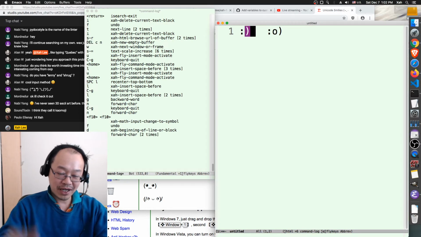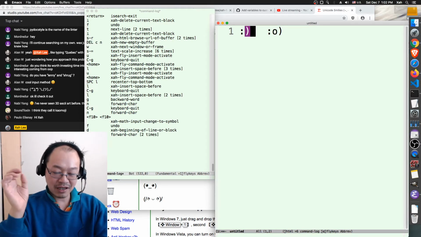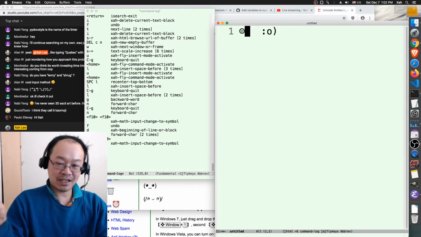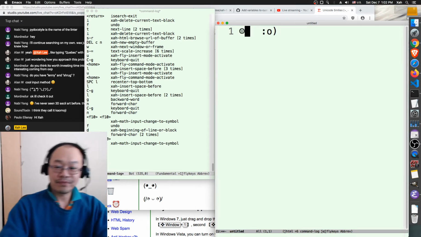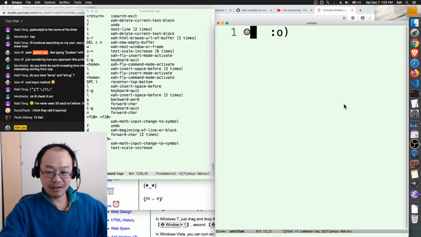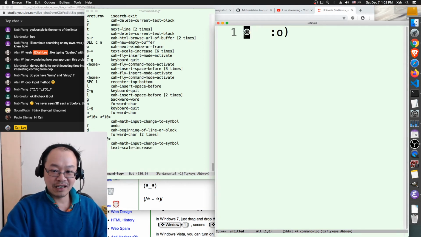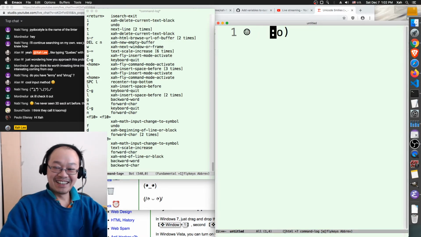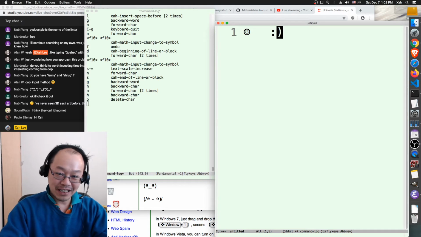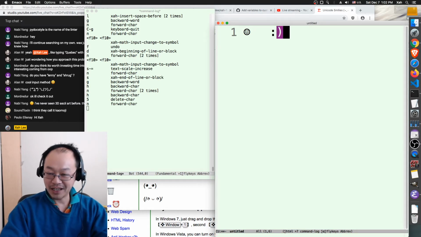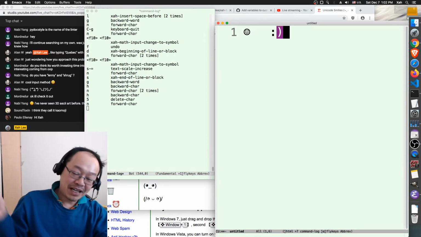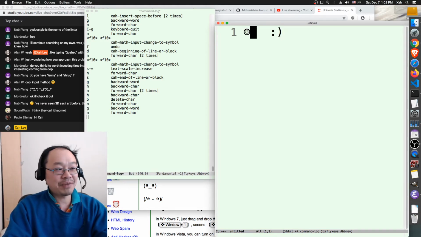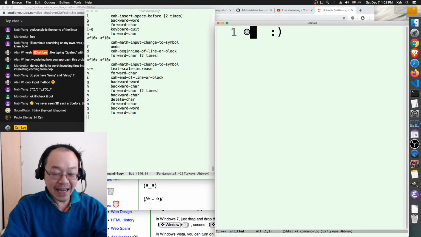The proper way, for example, is my XOR math input. When I want the smiley, I press the key, and it becomes an emoji. That is the proper way. I don't like smileys in the first place, not just because of the mismatched brackets, but that came later. In the beginning, I didn't like smileys because they are a hack. I don't like hacks of any kind.